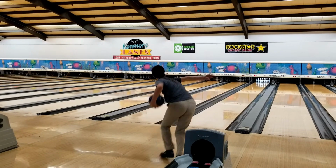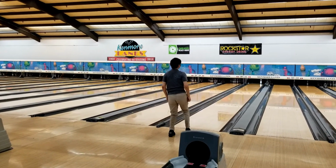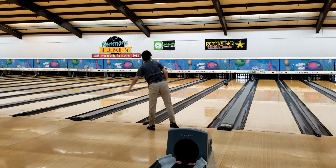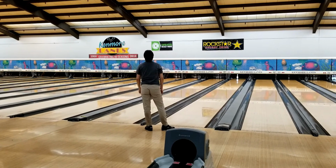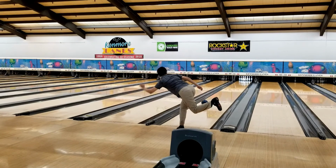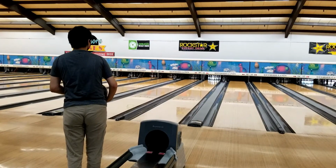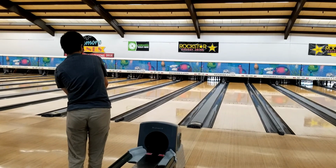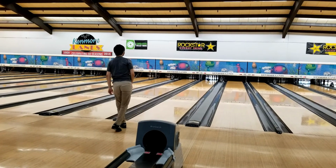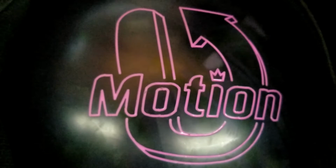The Deviate Frequency has a higher RG than my Motive Venom Shock. This one kind of replaces that red Freak Show Flip, where it's a great ball for heavier oil. There are moments where you'll see it, but all of the shots that I had made in terms of filming were on oil that was still too light for it, so it always came in high or it crossed over and through like a New Jersey.